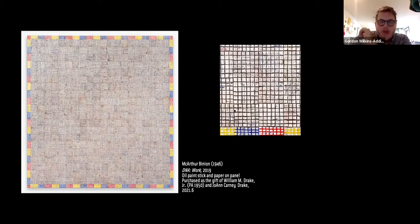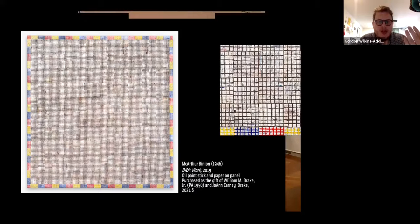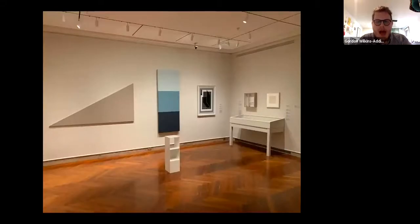But if you come close enough to read it, you can actually pick out some information. Hopefully they've all changed their phone numbers by now, but there are some really notable artists like Jack Whitten and Joanna Pousette-Dart, whose names and contact information appear. So it's this great thing because it's abstract, but it's also deeply personal. And we often think of abstraction as being impersonal, but this just goes to show that abstraction can have really profound personal connections.